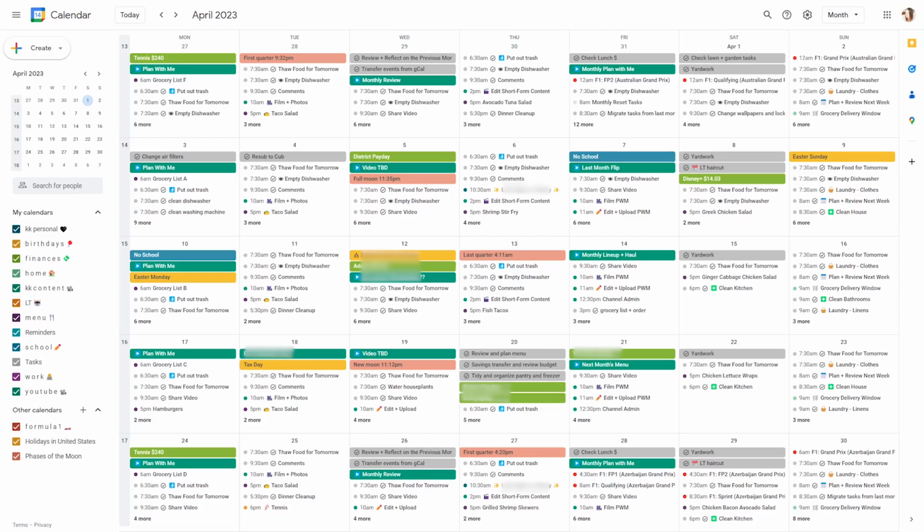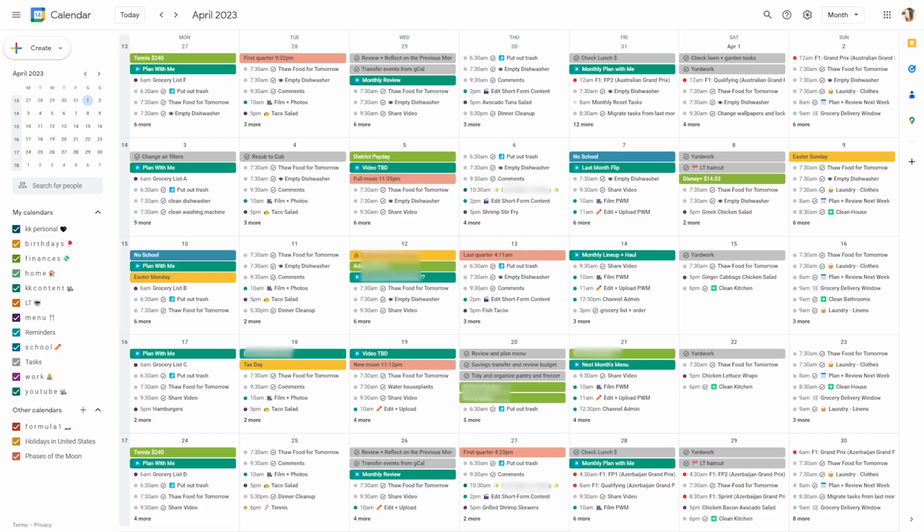There's just so many benefits to using a digital version of a calendar that it would just be silly for me to not use it just because I like paper planning better. So with that being said, let's get started talking about customizing your Google Calendar just so that it's more fun.